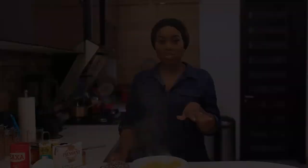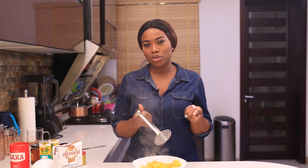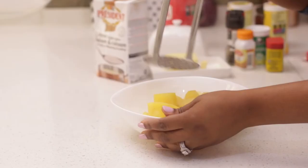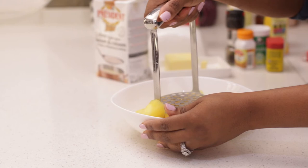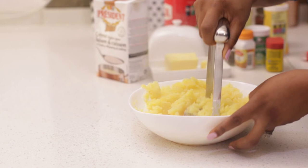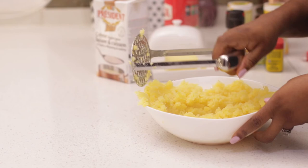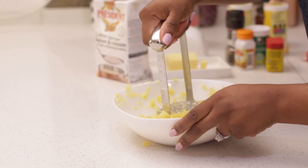My potatoes are really soft. After I drain the water I put them back in the pot and just turn the heat down so that all the water dries up — that's really important so you don't get any liquid in your potatoes. My salmon is in the oven and it's grilling. I'm going to grill that for 12 minutes and in the meantime I'm going to make the mashed potato. All you need is a potato masher. If you don't have one you can use a fork — you may end up with little bits of potato which is fine. If you have a food processor you can use that too, but I wanted to show this method because not everyone has a food processor and you can still make really good mashed potatoes.